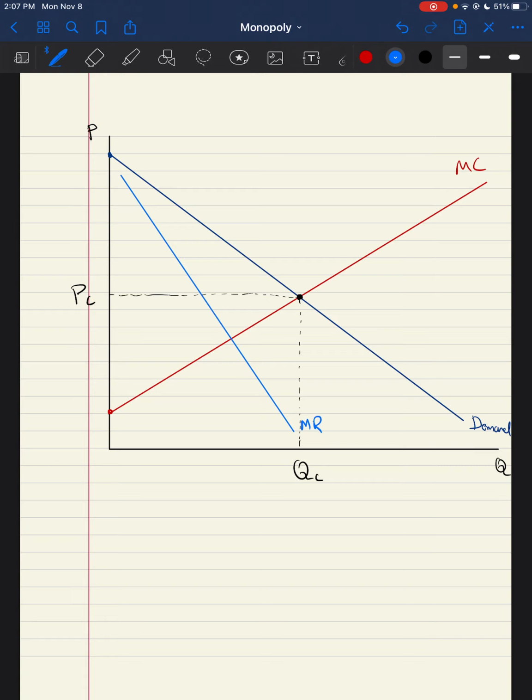Okay, and what do we know is true? Well, if we recall from class, the monopolist is actually only going to produce up until the point where marginal cost is equal to marginal revenue, right? Recall the rule that we continue to use, right? So the rule is marginal cost equal to marginal revenue, so that's exactly what the monopolist is going to do. So if that's the case, then how much are they producing? Well, they're only producing this quantity that now I'm going to denote as QM.